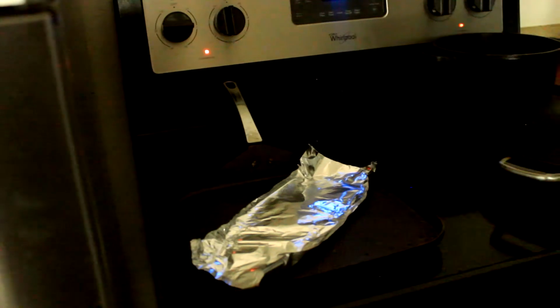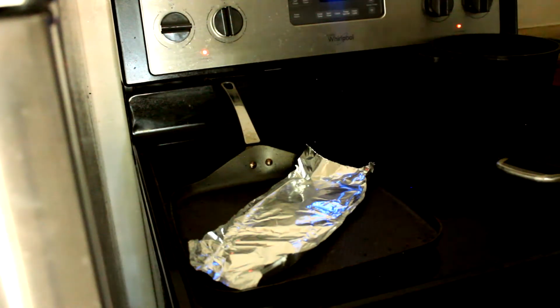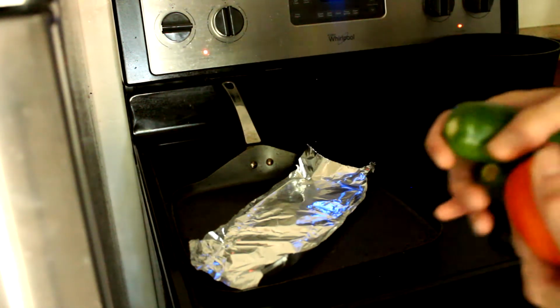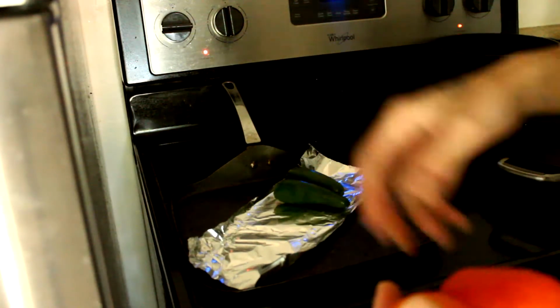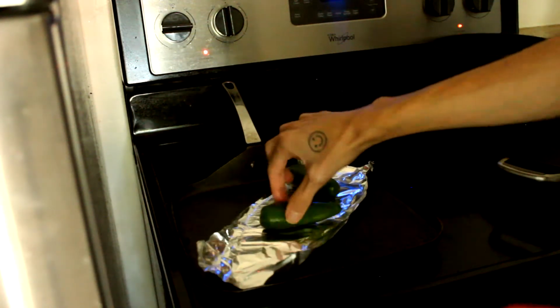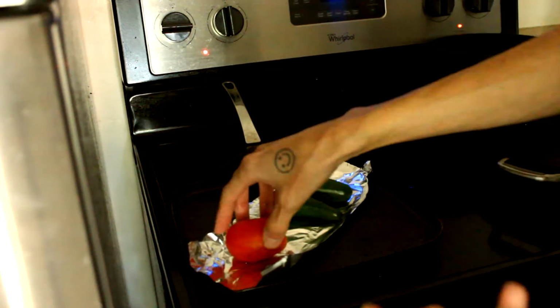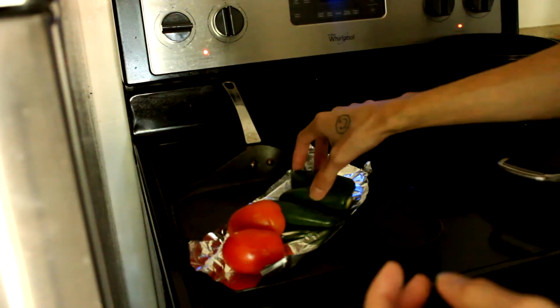Alright, so we have our cazuela over here, skillet, however you pronounce that thing. I don't even know how you say it in English, but we have our cazuela. It's already hot to the touch. And you want to have this aluminum foil so you don't get your pan all dirty, because this will release juices and it'll just create a mess.